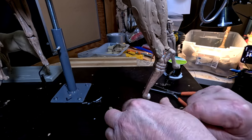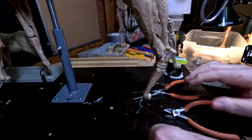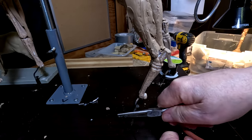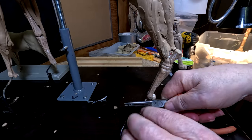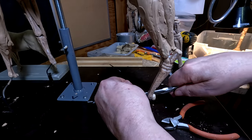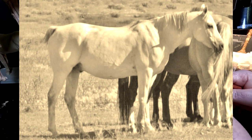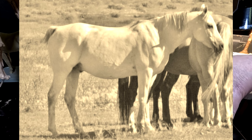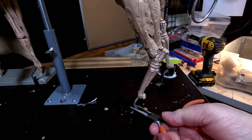I'm gonna anchor the leg to this screw with some wire. It's gonna be hard to see the wire because it's black, just like the base is. I was going through some small pictures I took of horses out in the field up the road years ago, and I saw instantly what I had done wrong.